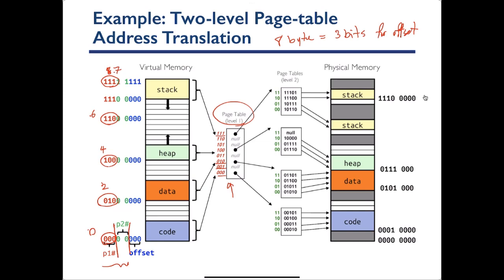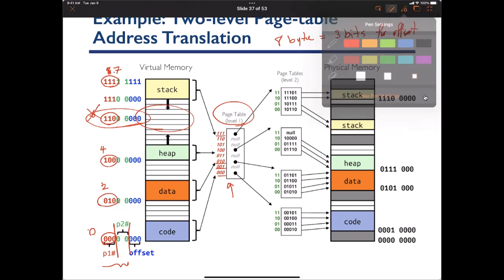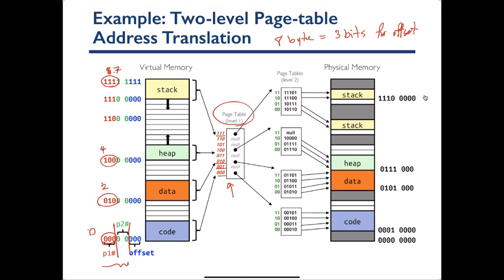Oh, sorry. This one is not used. What am I doing? So 6 is not used. So 6 is pointing to empty space. Sorry. So this free space, I'm not using it. So all I'm using is 0, 2, 4, and 7. So 4 of these entries are used, and 4 of them are empty. As you can see, I have 4 empty regions here.